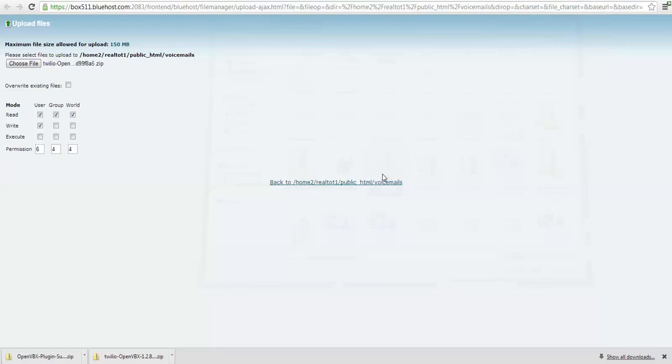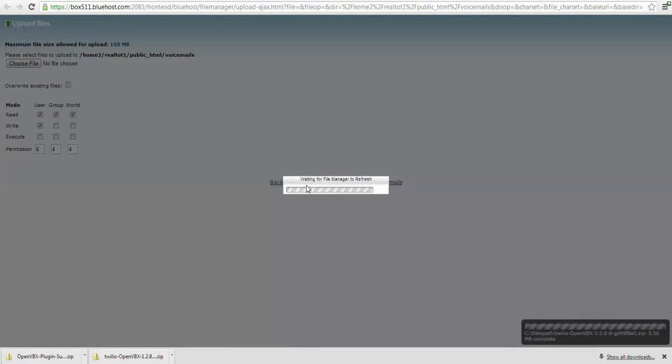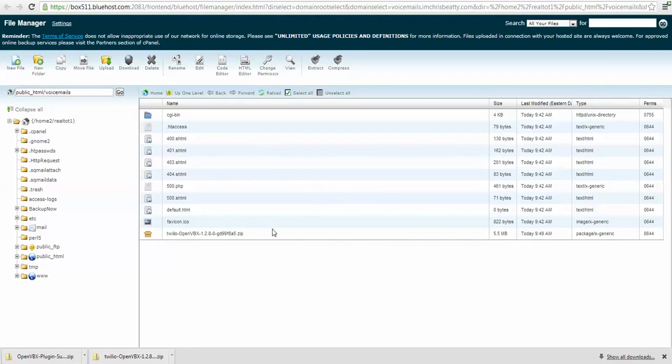So let's click on this zip file, and you're going to see that it is starting the upload down here in the lower right. It'll just take a minute or so to upload this, probably less than that, maybe 30 seconds. But looks like it's about finished up here, and now it says it's complete. So at this point, I'll go back to the page here. If we click close, we're going to go back here, and now you see that this zip file is right here.